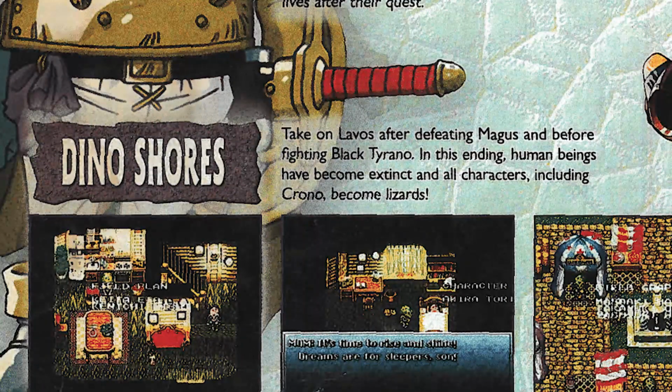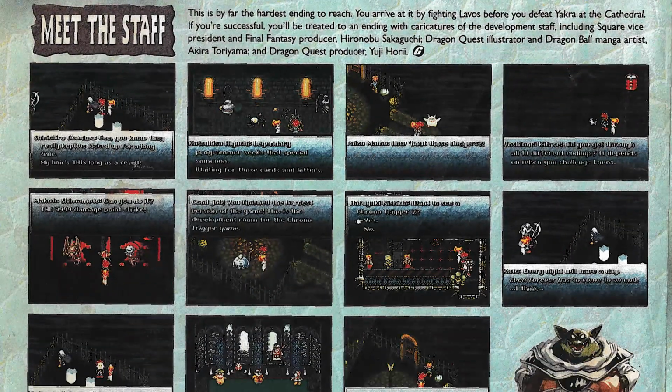Dino Shores is actually kind of a funny ending, but you basically do this one after you defeat Magus, but before you fight the Black Tyranno. There's a little bit more to it than that, but I'll get to it when we get to it. And there's not really too much about Going in to Meet the Staff. It's basically the developer ending credits, which is kind of neat. But we'll get into that as well.